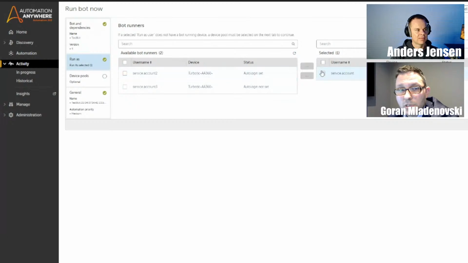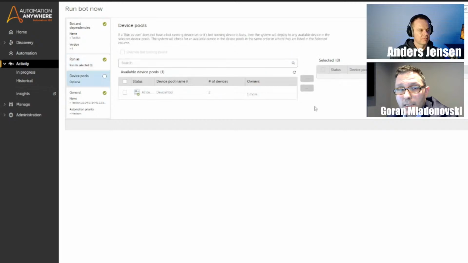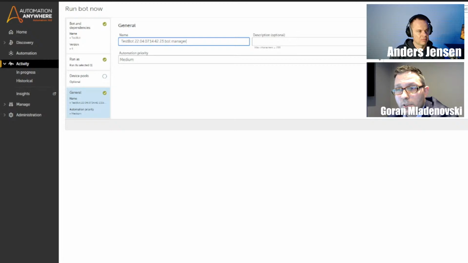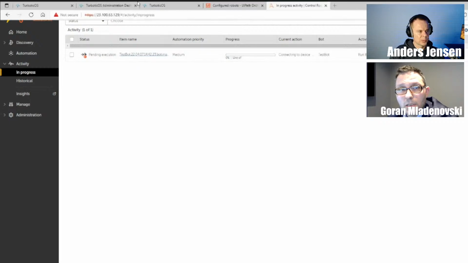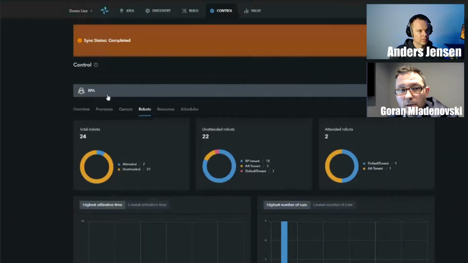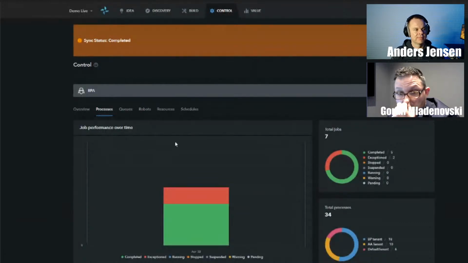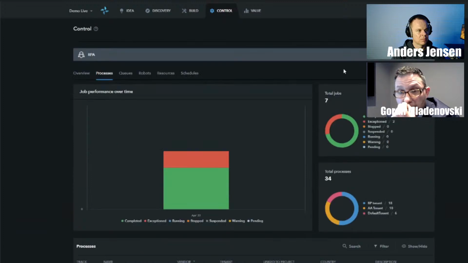This is not limited, of course, to this kind of running. You can set it up to run on all, but then you need to turn on the tracking on all as well. Then you can use your pool, or a specific resource, or whatever you want for the tracking. Now you can see this is in pending execution, and the same would be reflected here once that is synced in 10 to 20 seconds.